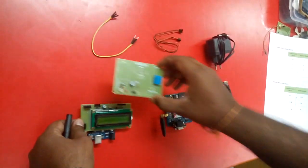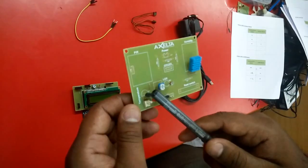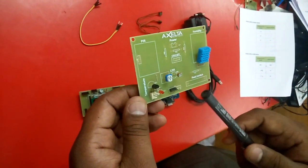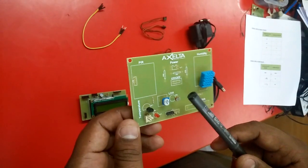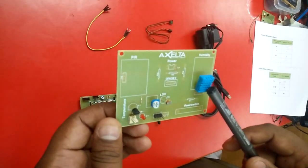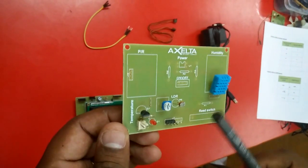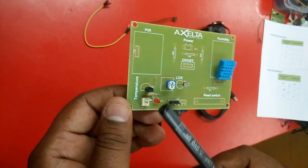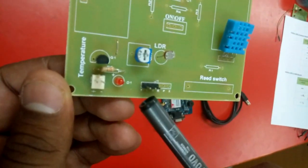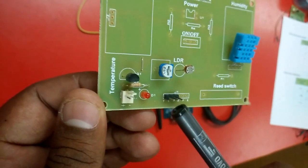And we have three different sensors which we are using in this particular project: a temperature sensor, which continuously senses the temperature of the environment, an LDR, which we are using to sense the light value in lux units, and a humidity sensor, DHT11, which we are using to continuously monitor the humidity in the environment. We have pulled out the outputs of these three sensors: temperature as T, LDR as L, and humidity as H. So these are the pins we will use for output to be read.